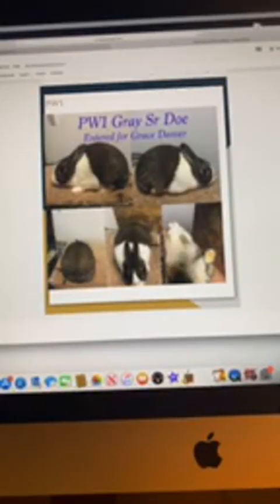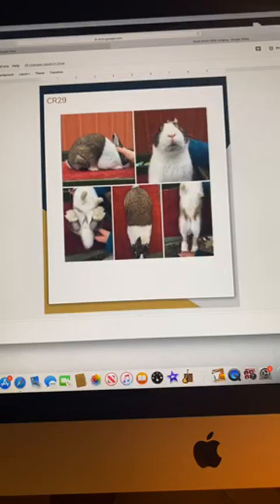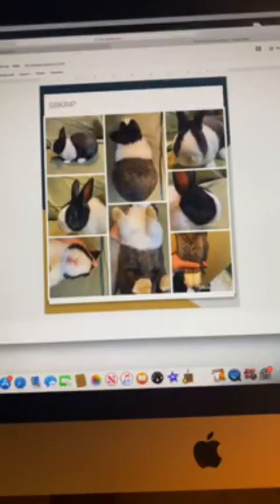She is going to be the best of variety, and we're going to use CR29, that's a senior buck, as best opposite sex of variety. And moving on to the last two varieties we judged, Steel and Tort. We had one really awesome junior buck competing, if you remember. He was best of variety, SBK RIP. That was best of variety Steel.